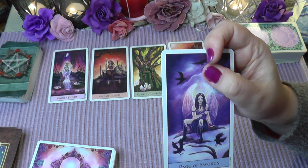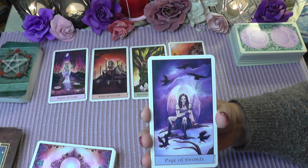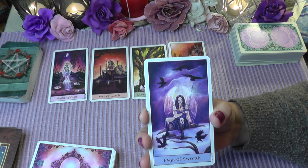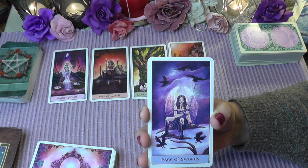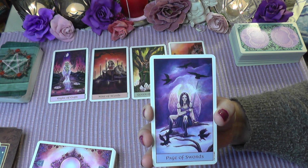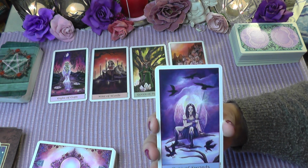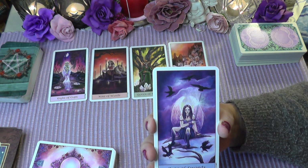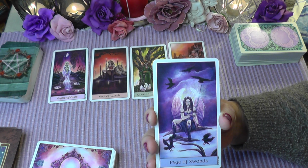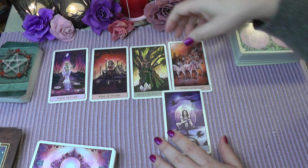And then you got Page of Swords. Swords is the air element, and it is about your thought, your mental side, your intelligence. And the page is a young person, or some feeling of new, young, fresh. And when the page comes with the sword, it's also often significant for the truth. She just cuts straight to the truth without really thinking about the consequences either. So let me just feel into what they're trying to tell us with this group of cards here.